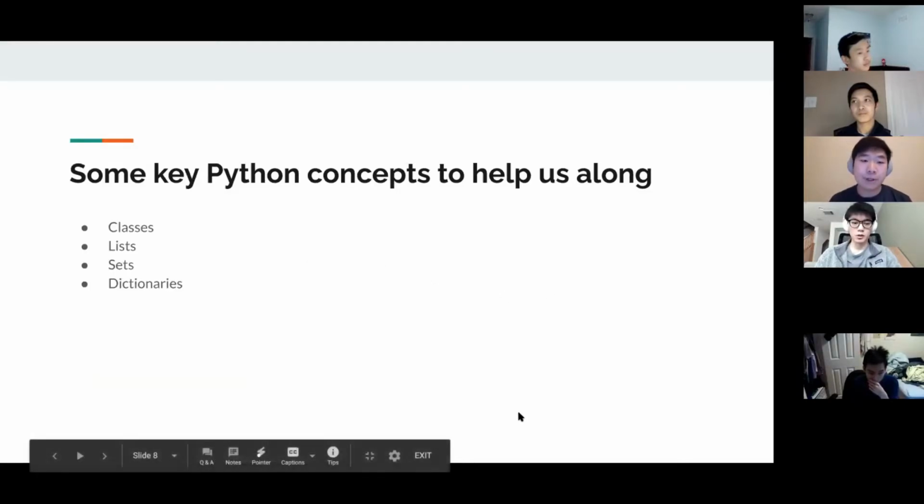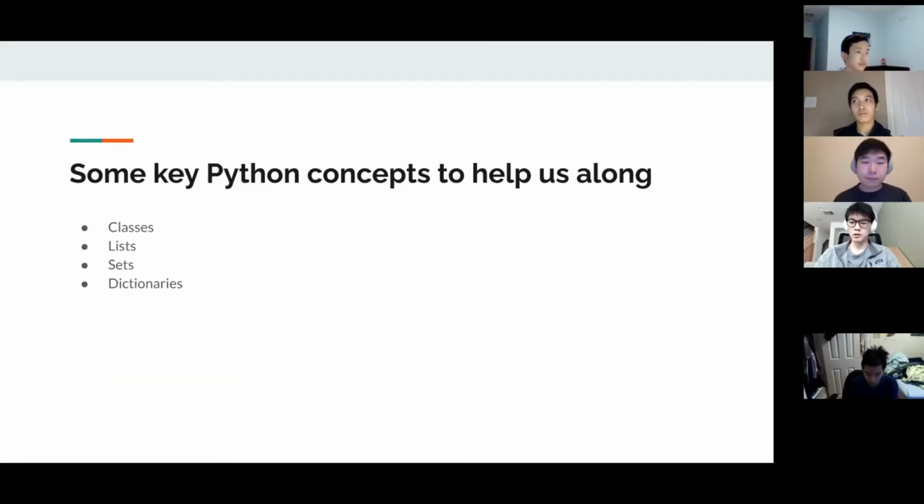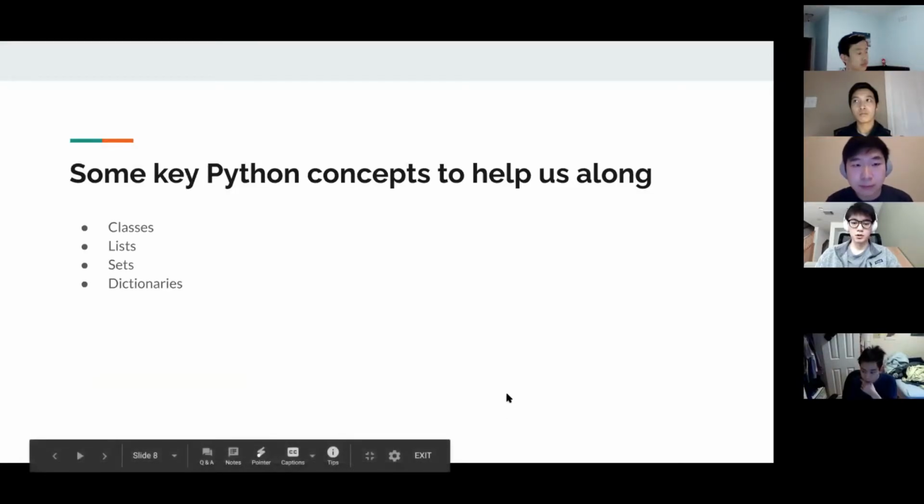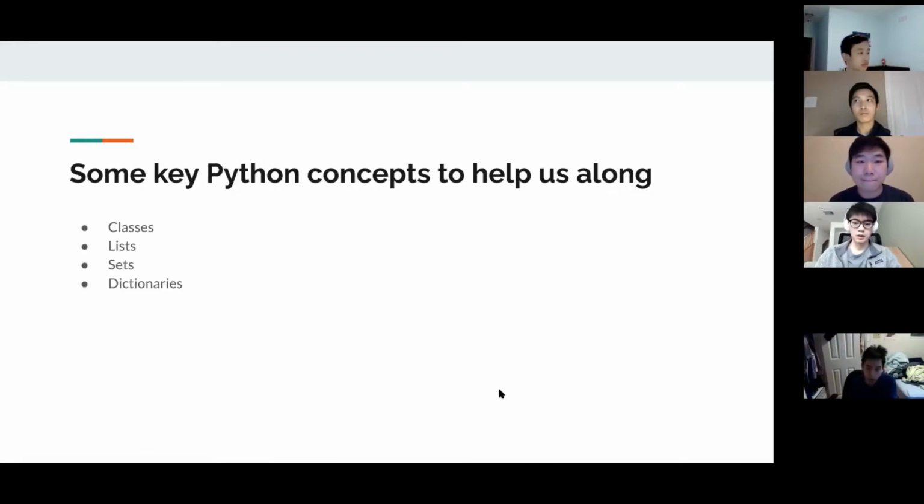So there's a few data structures that we want to cover. We know that there's about half of you that probably already knows all this stuff, but because the other half might not, we're going to cover all our bases and go through these data structures. I want to start this off by saying that the stuff we're saying here is by no means comprehensive. If you really want comprehensive syntax on how to operate on these data structures, it's all in Google, so you can just Google it. I have some links on one of the slides further down. You can look through those. So yeah, let's start. Jullian, next slide.